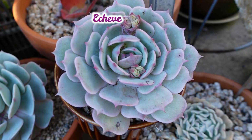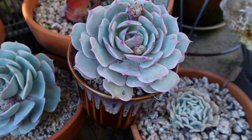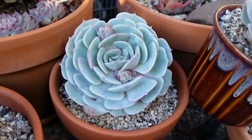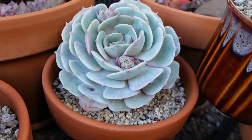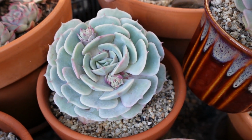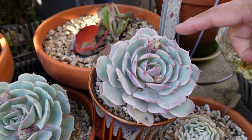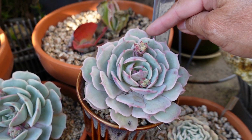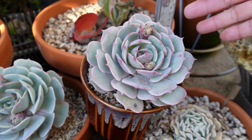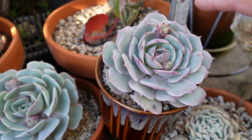Because my Lola is this one. This is one of my Echeveria Lola. And this Echeveria Lola is very similar to this Echeveria Lola, which is seed grown, or this plant came from a seed. And if you notice, the tips of the leaves are sort of flat, and that one is sort of semi-pointed. There's a term for it, macronate, accumulate. I can't really remember exactly what those names are or those shapes, but I will make a comparison.